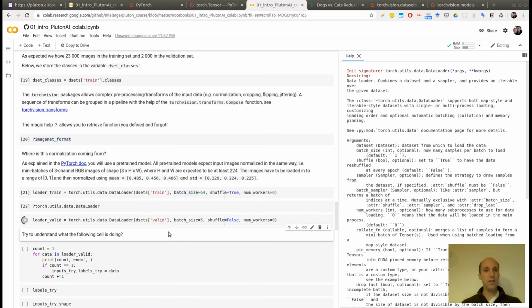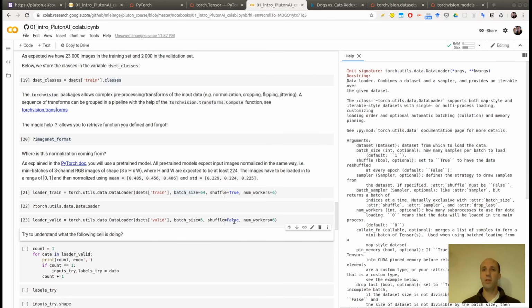Okay, so this is the loader for the training, the loader for the validation. You see that I'm taking the training dataset here, the validation dataset here. The batch size now is 5, okay, why not? And here I'm not shuffling anymore for the validation, because for the validation I'm just passing all my images through my network, and I just want to see if I'm making a good prediction or not.